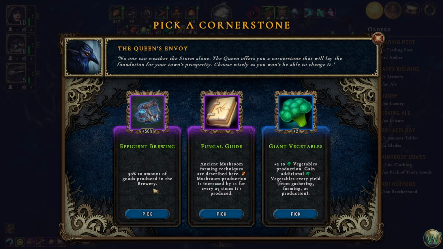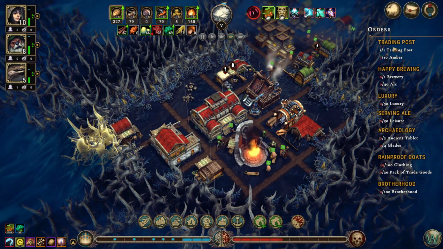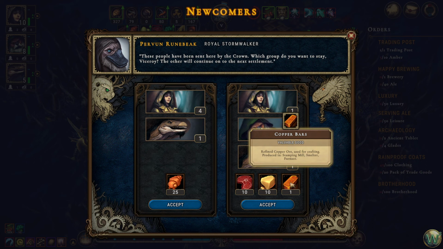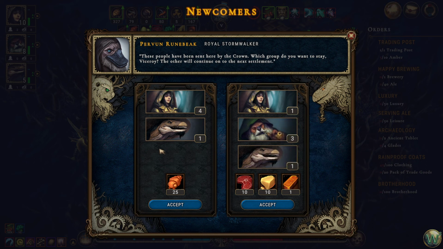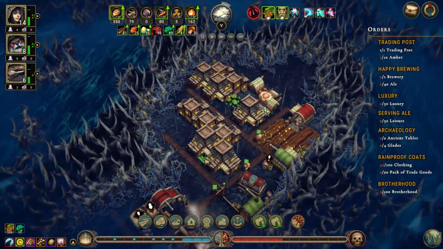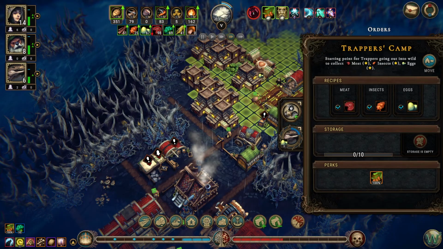Alright, Cornerstone. Efficient brewing. Did we already get that? No, but we have the brewery on our plan, our hope. +2 to vegetable production would be useful. And then the mushroom bonus here, too. I always like to go with food first. So we're going to do that one. And then people. We don't really need beavers in a large quantity anymore, so I don't know that I want to take 3. 1 copper bar is fine. But I think I'm going to take the 4 humans, because hopefully we'll spot some more farms. Plus a lizard's always nice to have, to do some trapping and stuff.